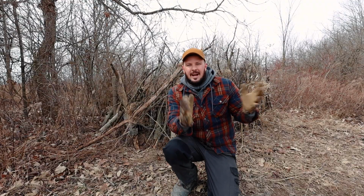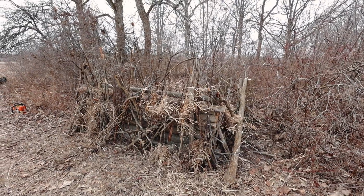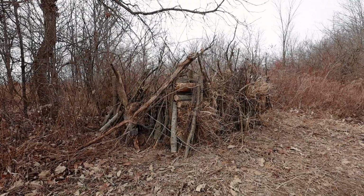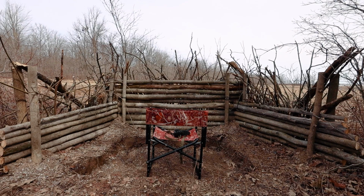Well, my friends, the blind is finally complete. I hope you enjoyed the video. There's always room for improvement on the blind. I'll keep adding sticks and foliage and camouflage throughout the years, but I think this blind will last the test of time and serve me for years to come.